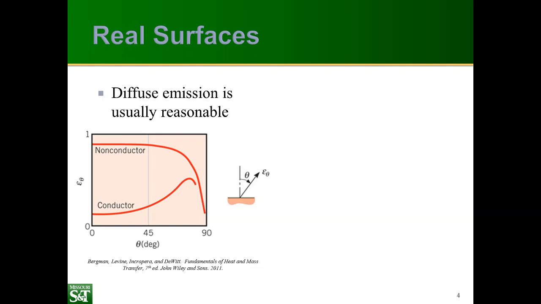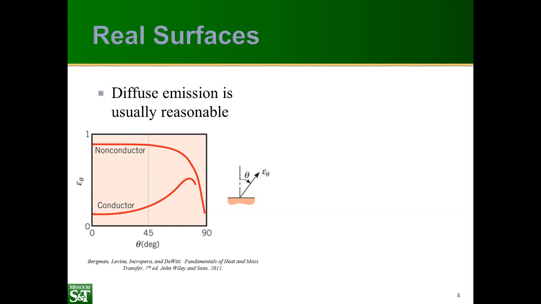Now, we also assume diffuse emission for a black body, and in general, this is pretty reasonable. Now, no real surface is actually diffuse. However, if you look at the graph here, a non-conducting material has almost flat emissivity from the normal direction to 70-75 degree angles. So diffuse emission is pretty reasonable here. Emissivity is nearly constant with angle. A conducting material typically has a relatively small emissivity, and even though you can see it increases slightly as we go towards an angle of 90 degrees, since it's smaller, the distribution can be considered flatter, and we can usually assume diffuse emission.